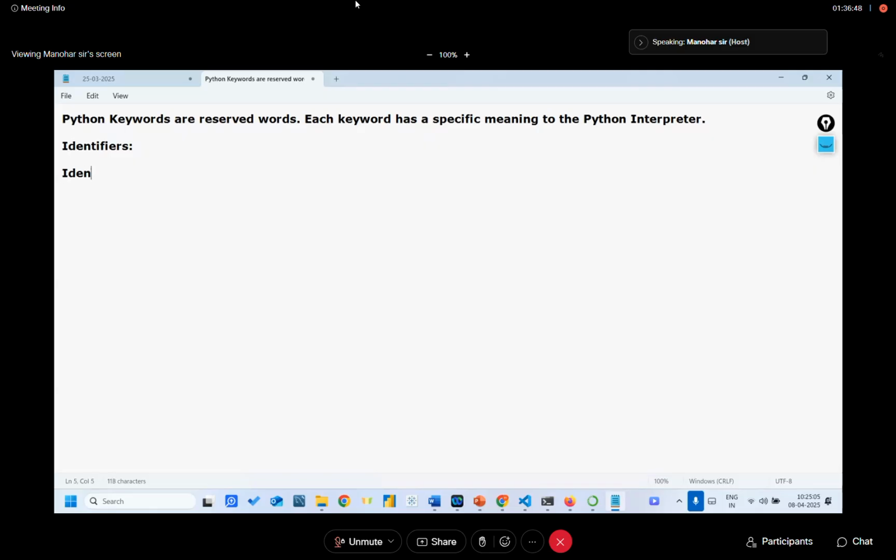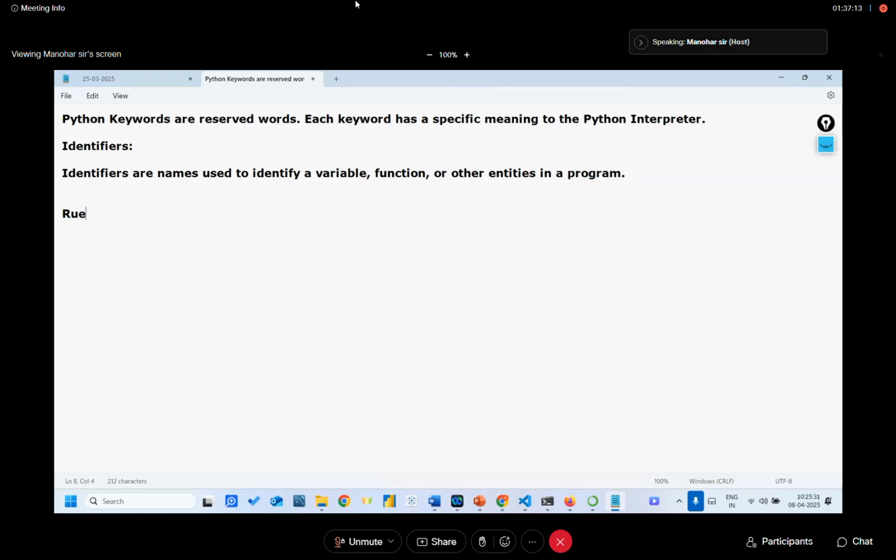Identifiers are names used to identify a variable or function or other entities in a program. So this is called an identifier.